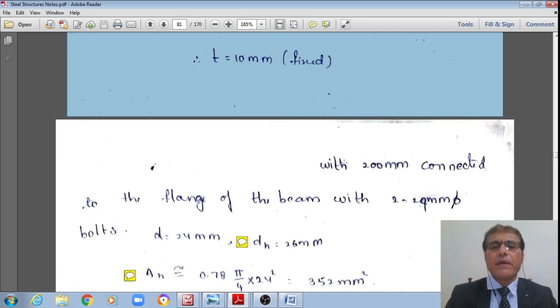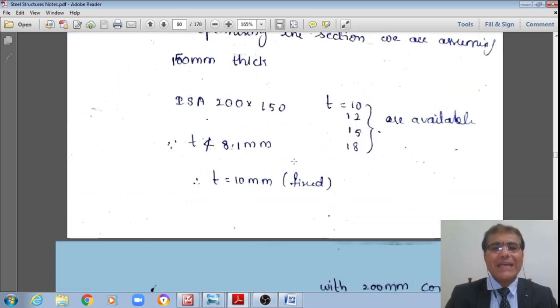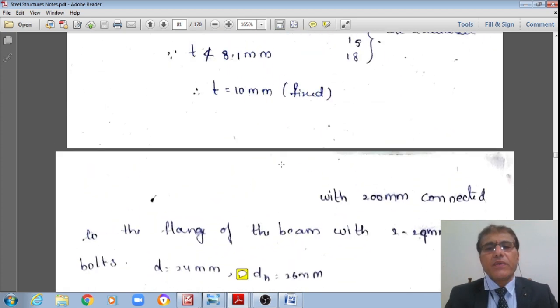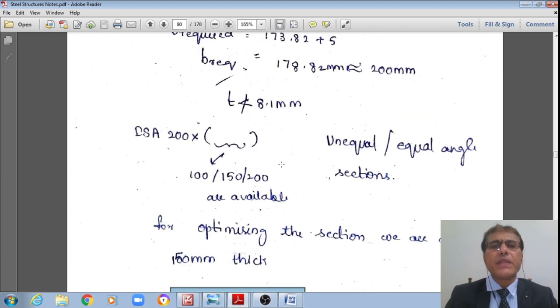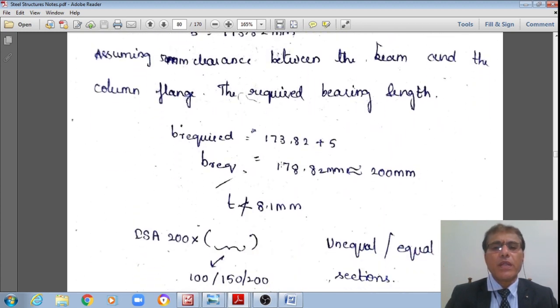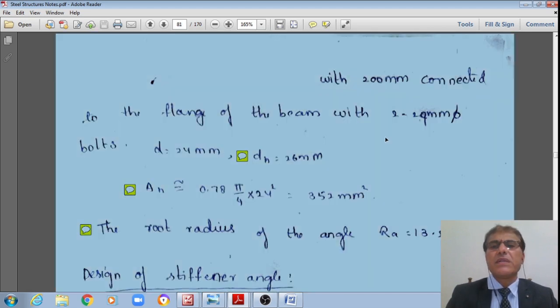Hence, provide the seat angle of 200 by 150 by 10 mm to transfer this load of 320 kilonewton safely. That is how the design is done.